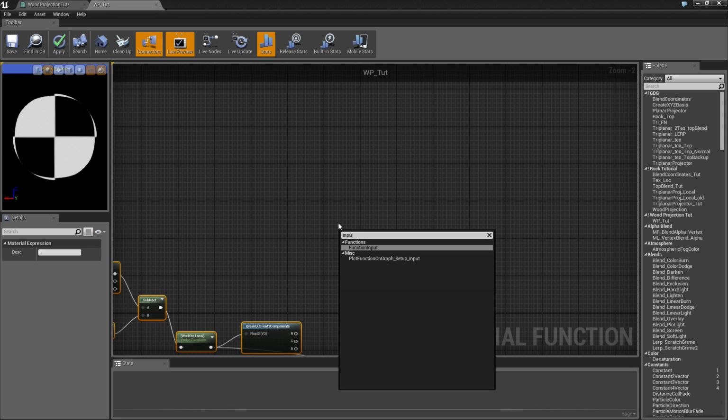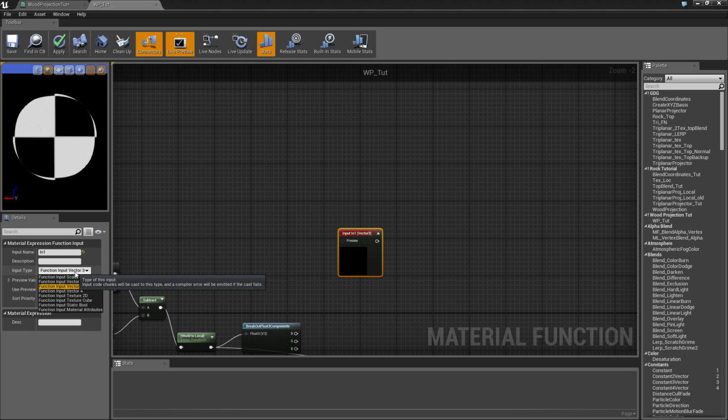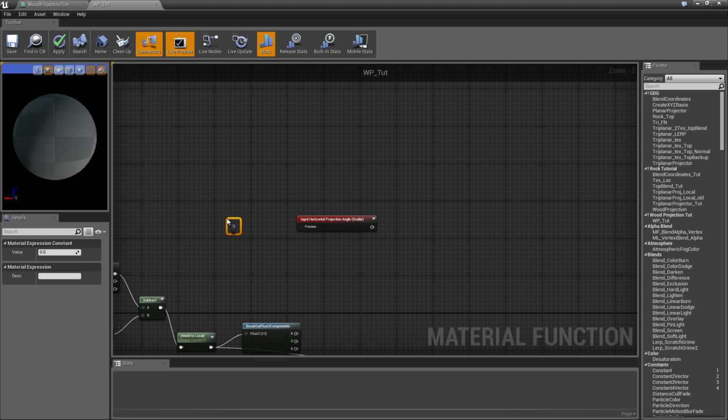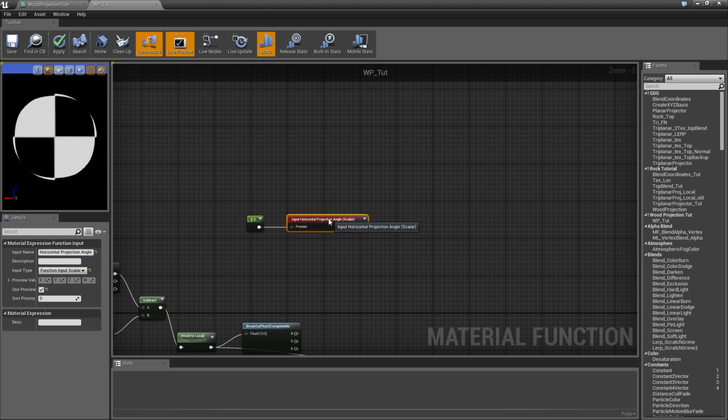So we're going to add a new input for a scalar. Use preview, and add a preview value of 0.5. Now this angle will work from a value of 0 to 1. It doesn't work in degrees. So we're going to clamp it to 0 to 1.